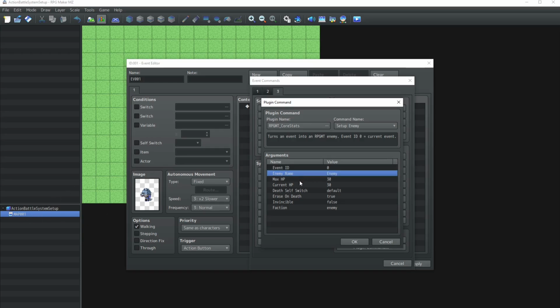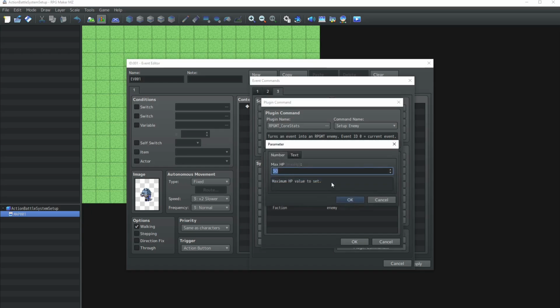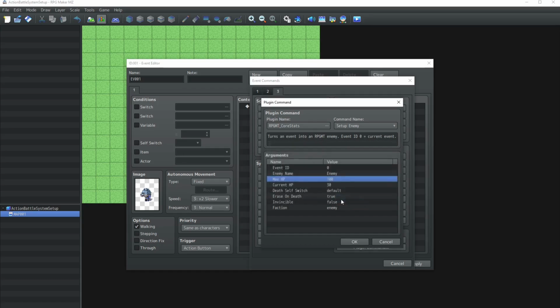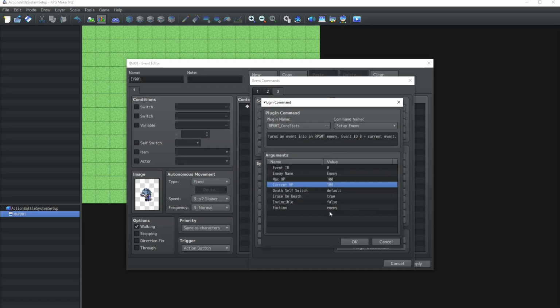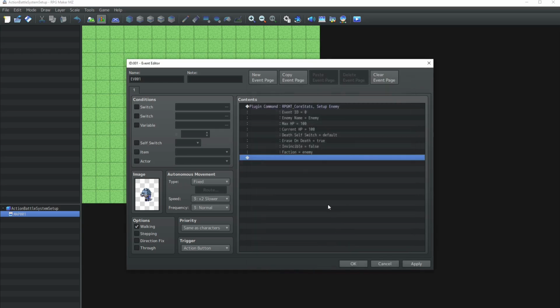And the name is not that important for now. We change the max HP to 100 and the current HP also to 100. So we have a little enemy, and that's already it for the HP for your enemy.